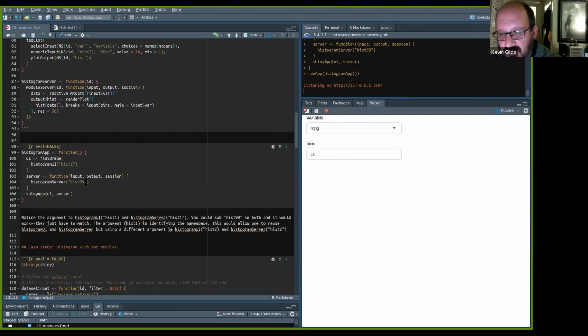And for the longest time, I could not figure this out. When I was trying to learn modules without Golem, I couldn't figure it out. I didn't understand where this hist1 was coming from, but I realized it's just an argument and you're defining the argument. As long as they match. This just implies that your UI is rendering, but there's no relation to the server. There's nothing that connects to the server, because the names don't match.